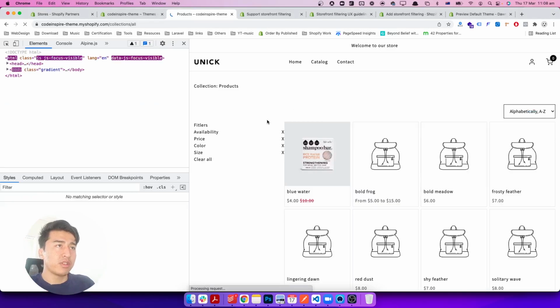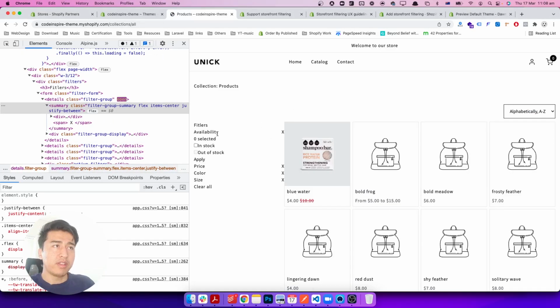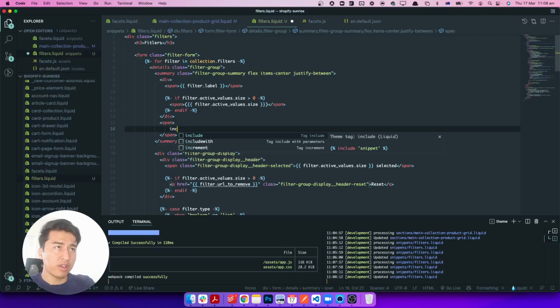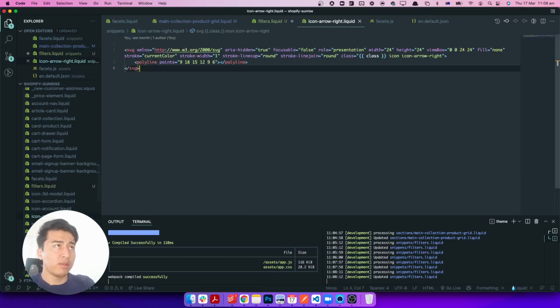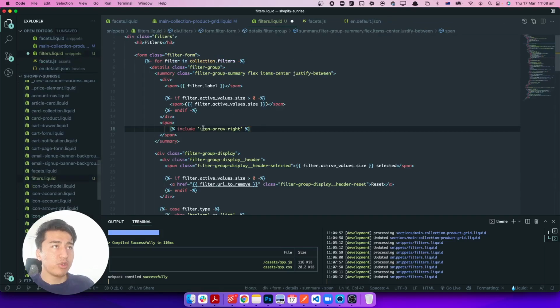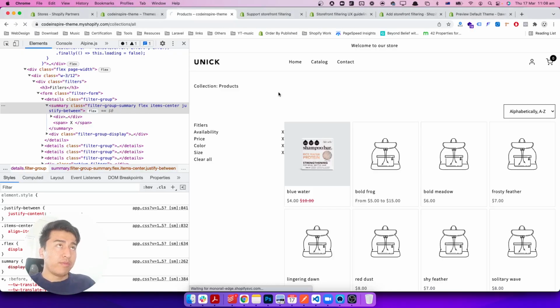If I refresh the page, now this is how it will display everything nicely. Instead of this X, I can display an arrow. Since we have the icon, I can include icon arrow right. I can show you that icon arrow right is inside this snippet. We already used this previously, but we have it here. So we render it, and we also give it some class, like width of, let's say, 8, which is 2 rem. Maybe that's too much. Let's give it 6. Let's see how it will look. We refresh the page, and this is how it will display the arrow, right?